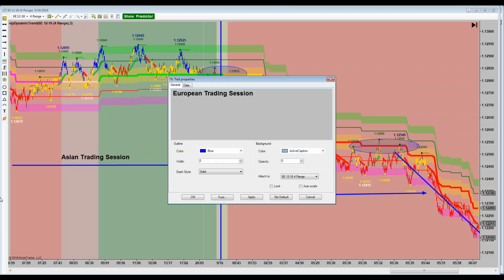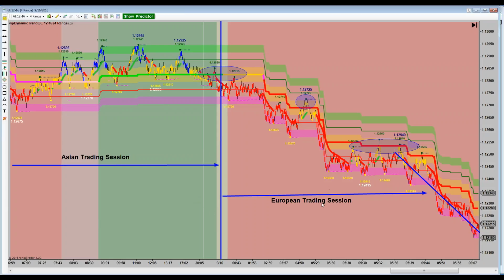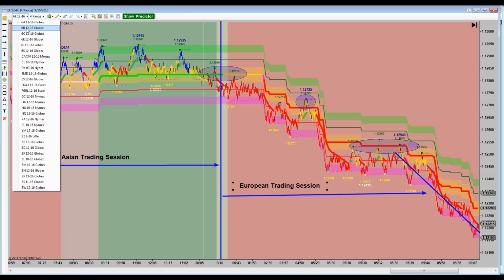There's a whole slew of instruments that you can trade in the European trading session from midnight on. Here you're looking at 6B British pound, 6C Canadian, 6E the euro, 6S the Swissy, so all these currencies. The yen and the Aussie, 6A, are going to be slowing down coming out of the European session. So I'm answering your question, Chow. If you're an early morning trader in the US, you want to be looking at 6B, 6E, 6S, the CAC, dollar index, the DAX, and FGBL, the Bund.